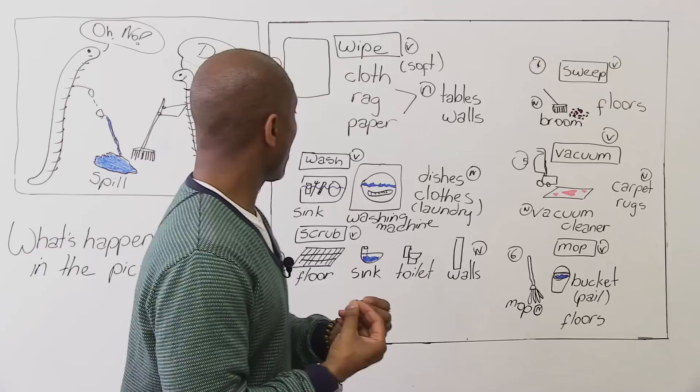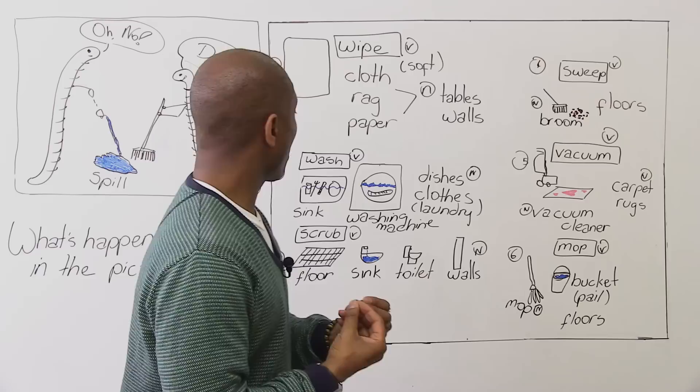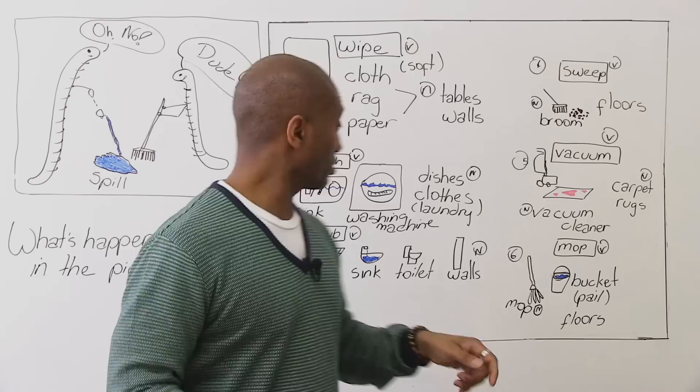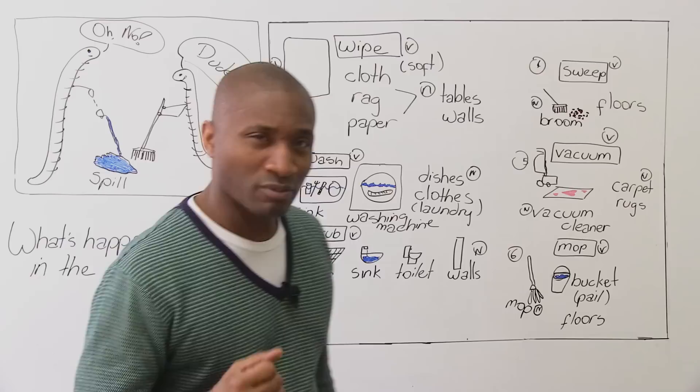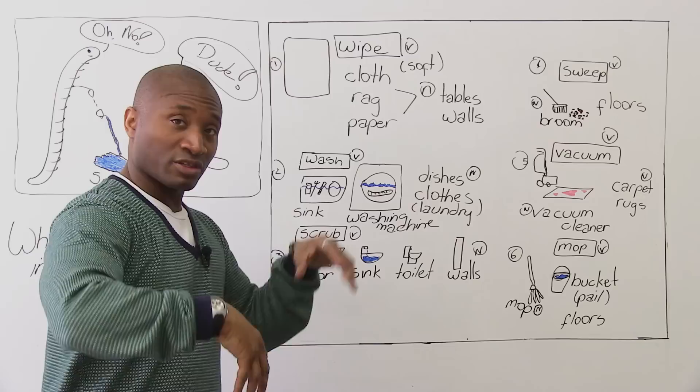One of the things we wash is after you eat your food, you have your knife and your fork and a plate. You put them in water. See? Our little water here. This is a sink. That's where you put them, by the way. Did you know? They're called sink. This is called a sink. You put your dishes in the sink and you wash them. So we've got our sink.